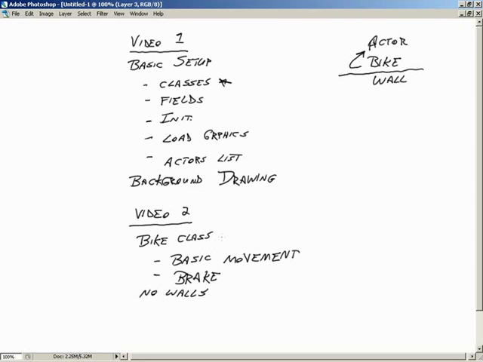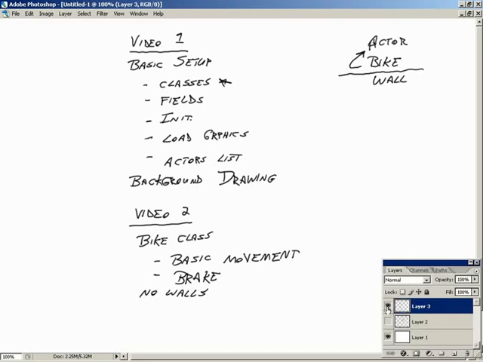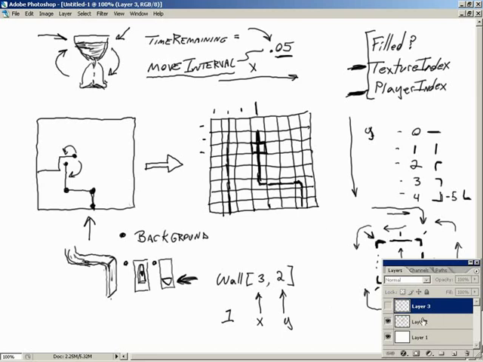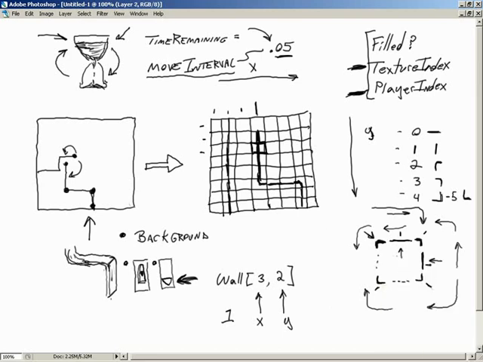But when we cruise around the screen, it's going to be a very blocky motion. So you don't have to remind me, I actually remembered. And here's what I mean by that very blocky motion. Notice we've taken our screen, we've divided it up into a grid, and we're only able to move every X amount of time, a time based on that move interval and the time remaining counting down to 0.